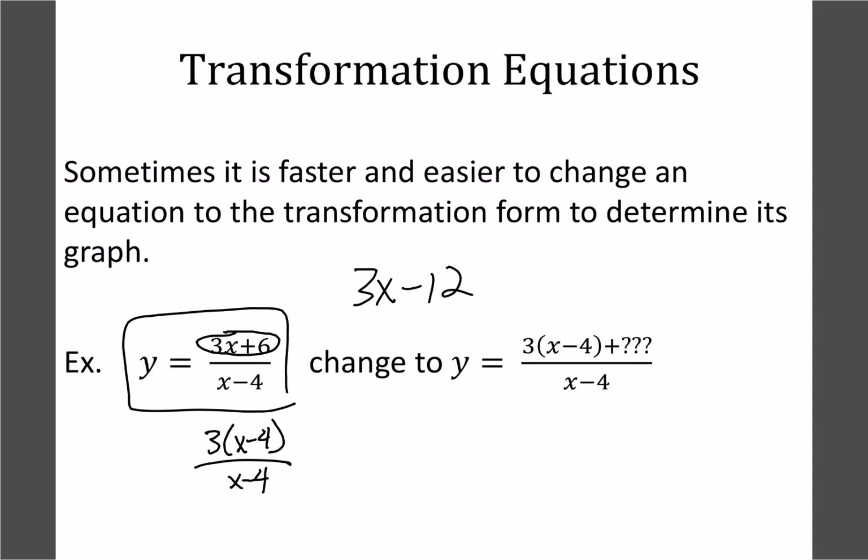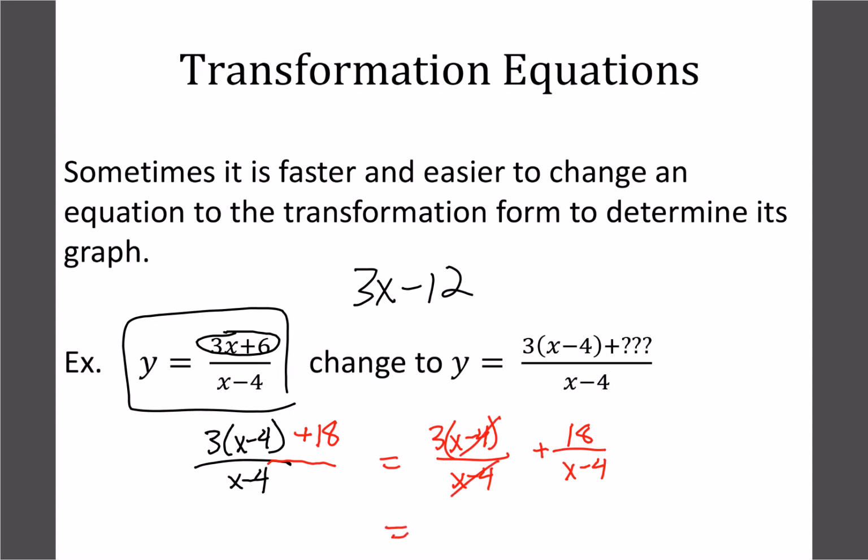So what we have to do then is add on a number that's still equal to positive 6. So if this gives us negative 12, we want a positive 6. We're actually going to have to add on 18. So our fraction would end up being that, but then we're going to rewrite this a little bit differently. We're going to write it as 3x minus 4, and we're going to write the 18 separately over x minus 4. And then now we can see we can cancel the x minus 4's.